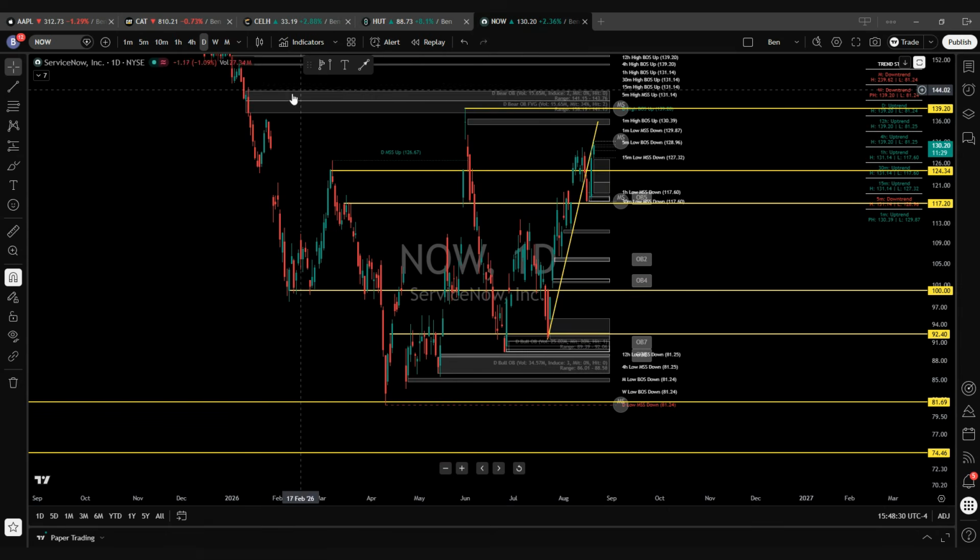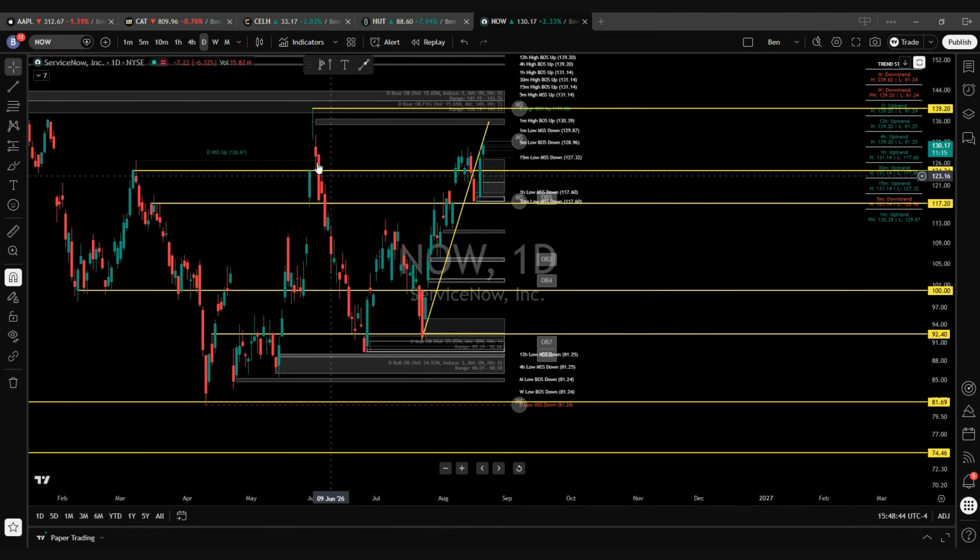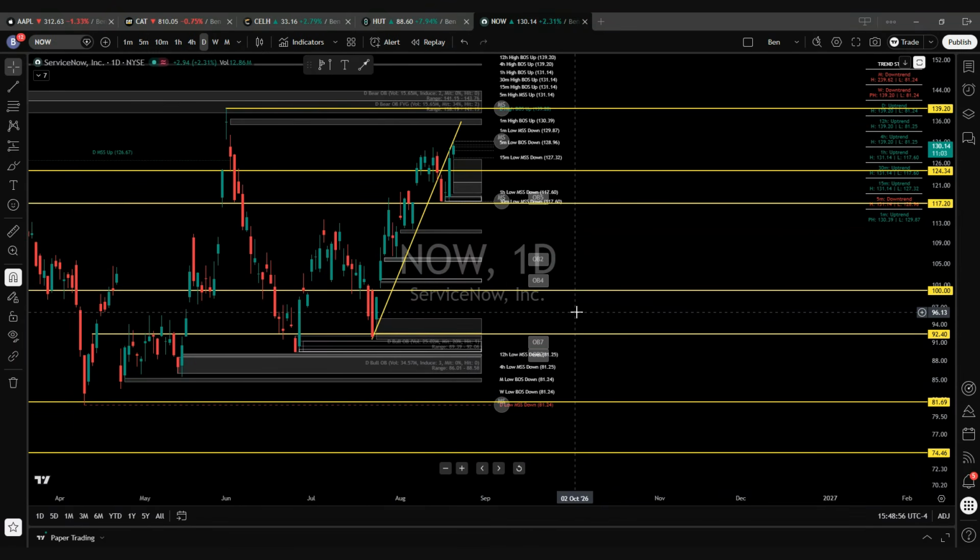See this set of orders? Price action retraced all the way back up to it, and then came back down all the way to the upper end of this order block set right here. Now, you would have missed it, and that's fine because we could have still caught some of this move to the way down, but price action is still above these sets of order blocks. This is telling us that NOW is continuing that move to the upside.